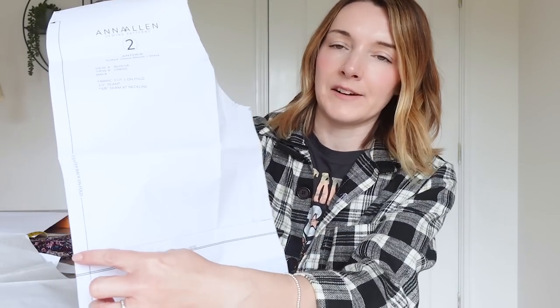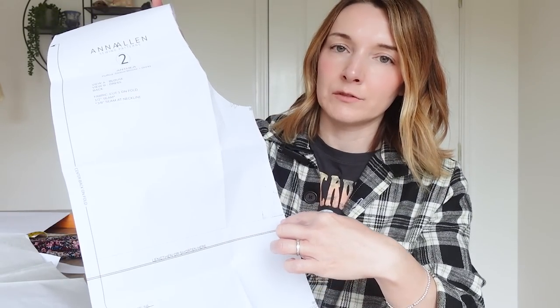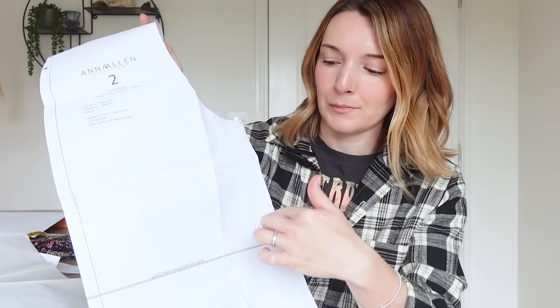I've drawn a line here to where I want to reduce the length by, from underarm to here, which is where the waistline is going to be. And then I need to bring in the blouse slightly, because this is quite a wide blouse, so taking out my seam allowance for the crotch seam.